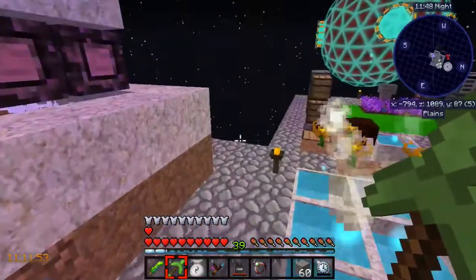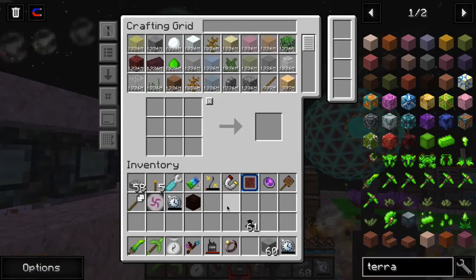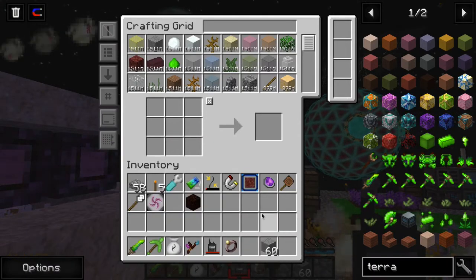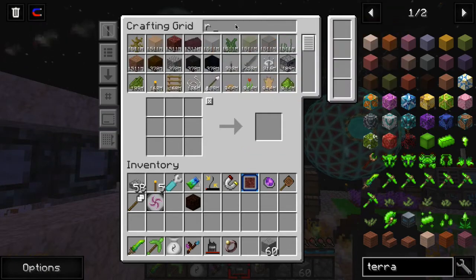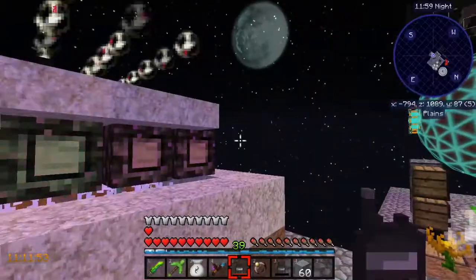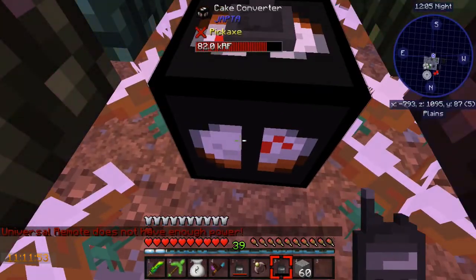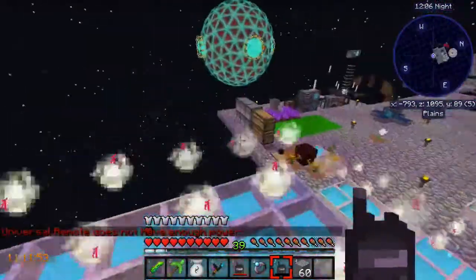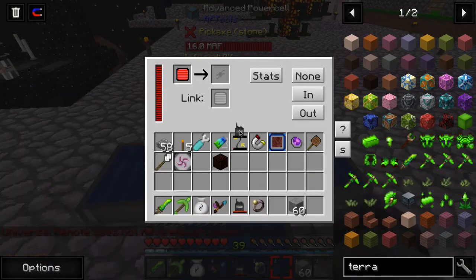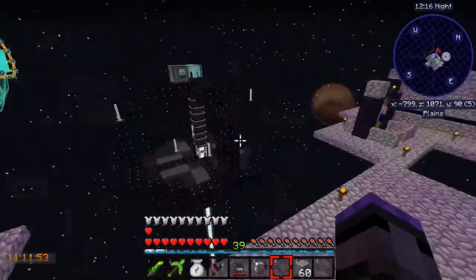Another thing I want to do is get another remote. Let me put this stuff up here. Don't need that. I want to get another remote because I can link it to the trigger mechanism for this cake converter here. I just shift right click on it. Oh, I need to charge it first. Okay, not a problem. Go in here and charge it. Yeah, that'll allow me remote access to that.